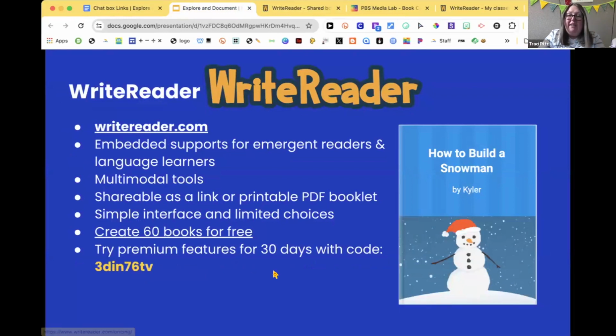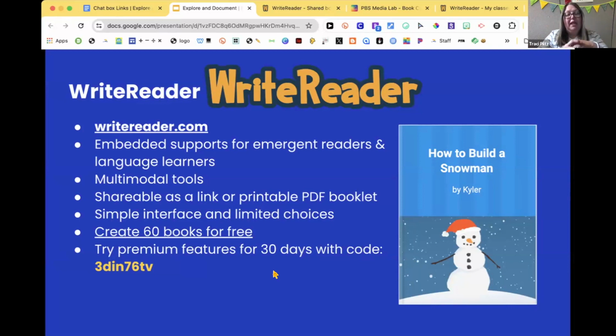They have just enough, I think, choice for it to feel really creative and for them to take ownership of it. But I like that there's not so much that it becomes a distraction. Kind of like when Nikki was saying, when you make your hyperdocs and stuff, to do the meat of it first and then go in and do all the design. That's sort of this too with our students, but it is sometimes really hard to focus on what we want them to focus on, the writing or sharing their learning, whatever it is, that learning objective, when there's so many bells and whistles. So this, I think, is just such a nice, simple interface. I've used this with students from kindergarten.